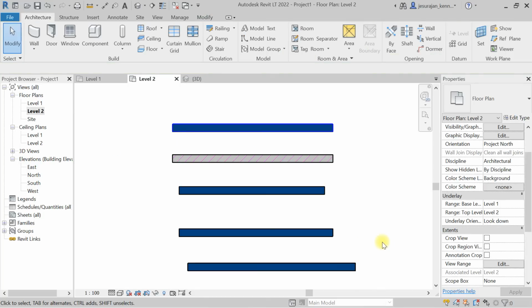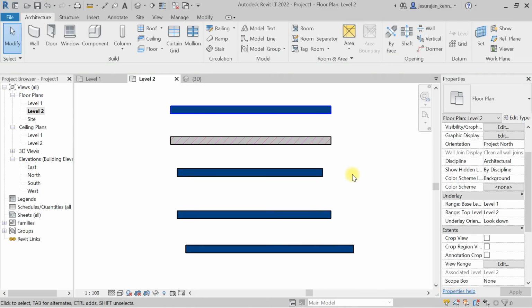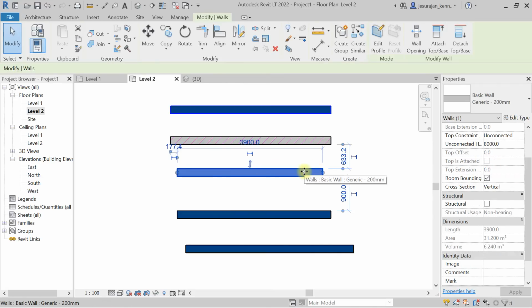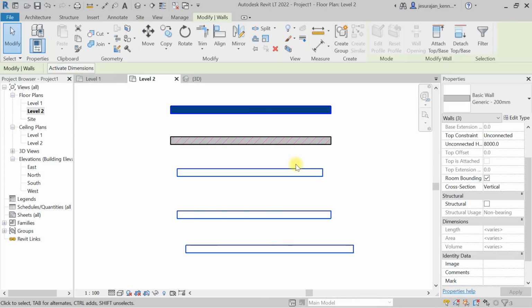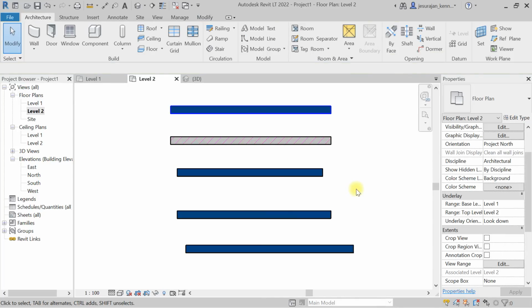So now you can see I have selected only one wall, but you can see 3 walls are changed, and the top one also changed.